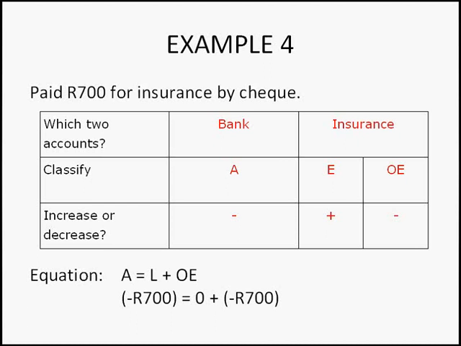Can you see how important it is that you take the classification a step further when you work with the accounting equation? Because we've classified insurance as an expense, but expense in itself doesn't appear in the accounting equation because it actually forms part of owner's equity. So here it's very important for you to acknowledge that because the expense increases doesn't mean that the accounting equation will increase on the right hand side, because an expense increasing actually has an inverse effect on owner's equity. It makes the owner's equity less.